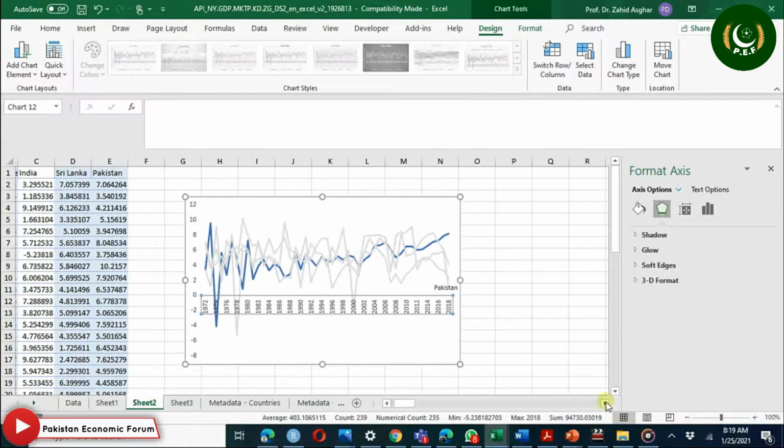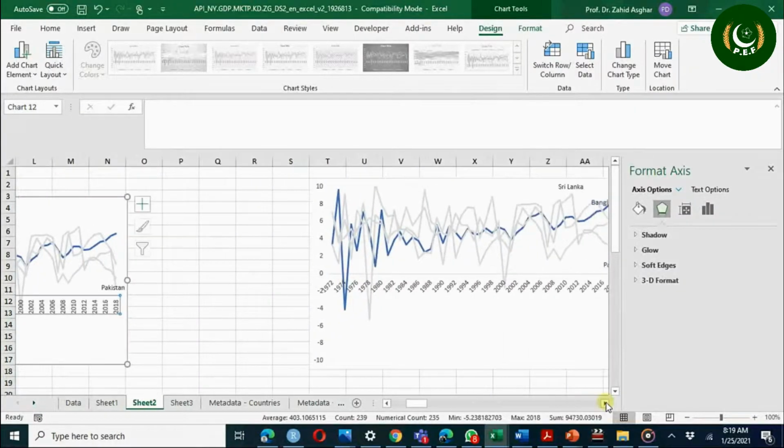Keep on doing these tricks, you'll have chart like this one.